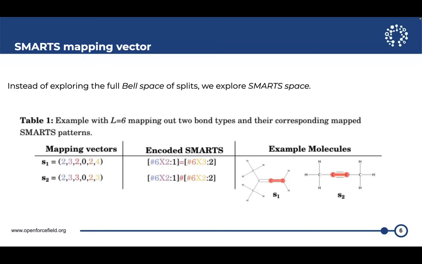And the first thing we need to do is we want to find a way to encode SMARTS patterns in some sort of vector that we can use in the context of an algorithm. And this is done by something that I'm calling a mapping vector. And this basically says a mapping vector of a given length, and this length encodes the maximum amount of information I can encode in a SMARTS string. And each element in that mapping vector basically informs about the things and the chemistry I can put into a SMARTS vector. So this is really just a way to encode chemistry in a SMARTS string into some sort of class vector.